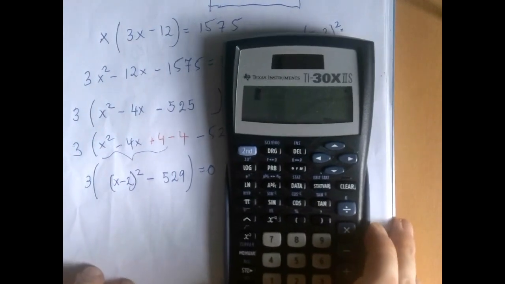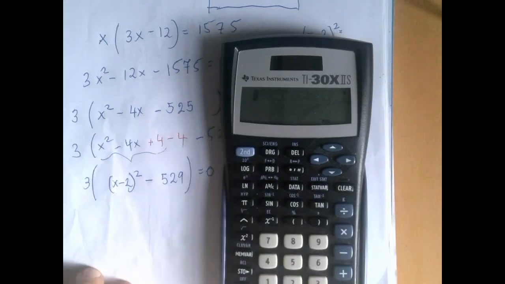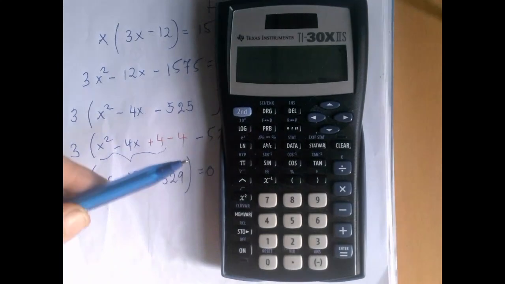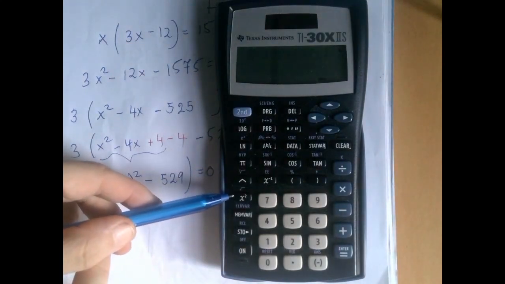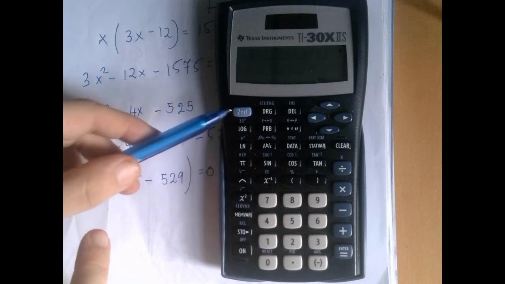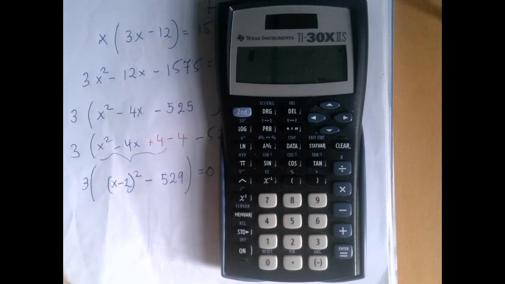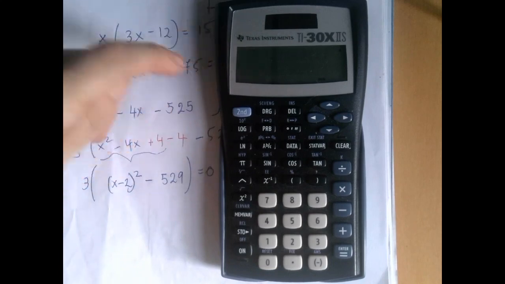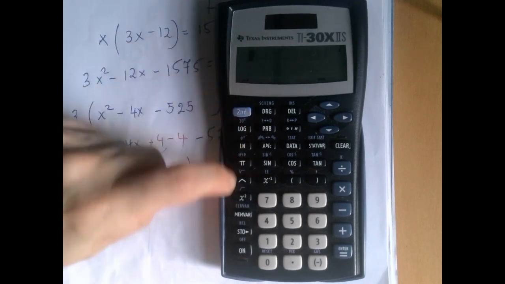So if we want to find out what number squares to 529, we need to know how to work the square root button. This here is the square root button. And it's written above the button with light blue, meaning that first we have to push the shift. So we want to take, and in this calculator, in whatever way you write or say things is the way we enter.